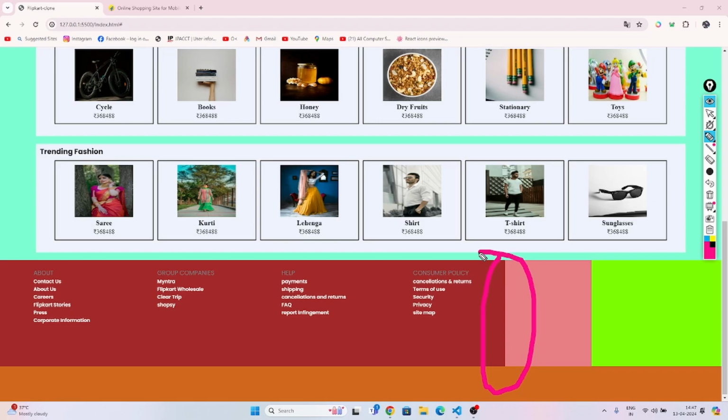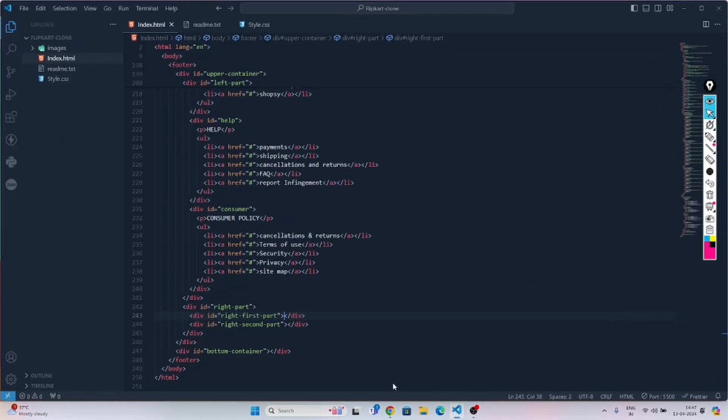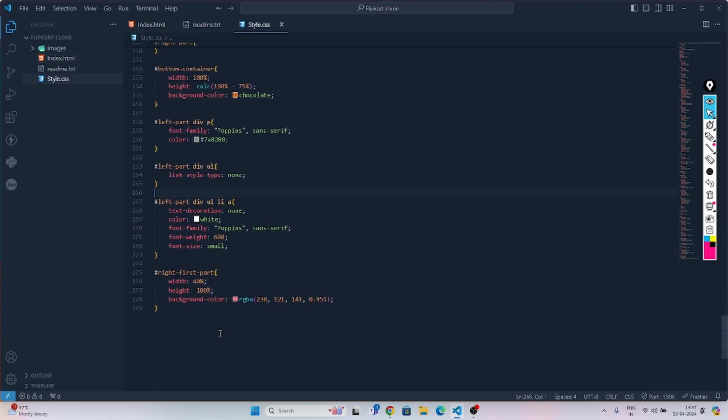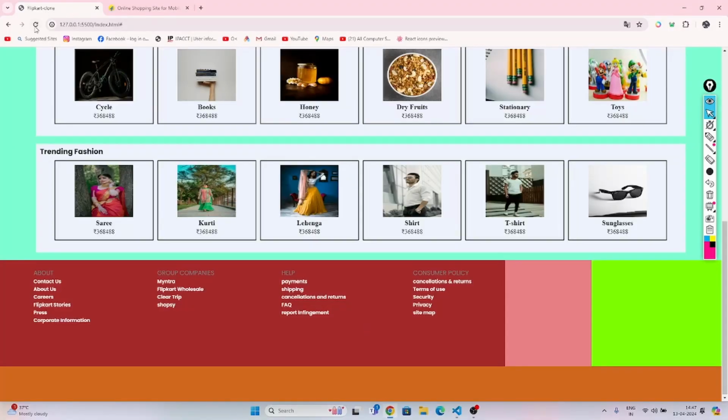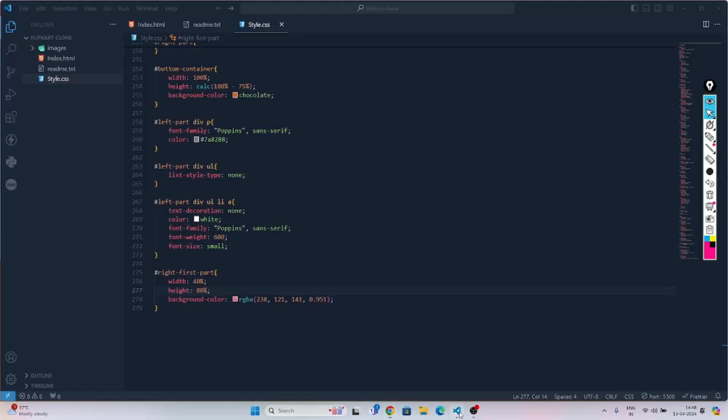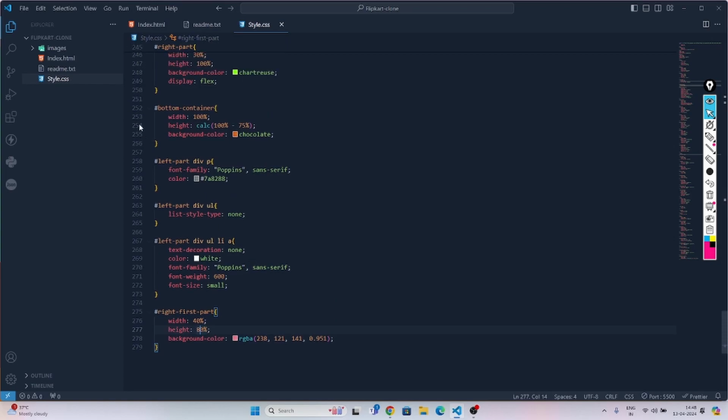So I can just make this height a bit small. I don't want the first part to be 100%, let it be 80%. Let me see how much it becomes. Okay, it became 80%.